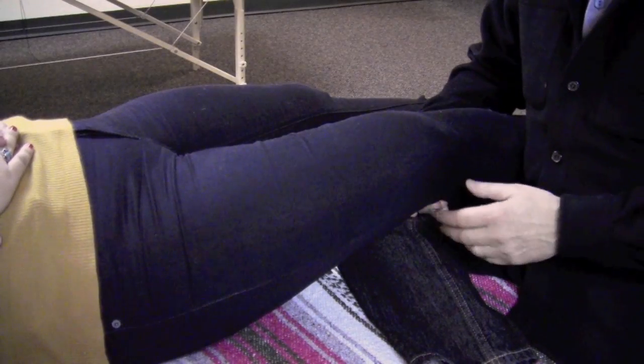Now, what I'd like to do is show you a technique of working with the hip. The hip is critically important because the hip is the first joint below the sacroiliac joint. It is a joint that fundamentally underlies the lower back, and therefore, in the case of lower back pain, release of the hip is usually one of the most important things we can do. And so in zero balancing, let me show you how we can engage and evaluate the hip joint and work with it. So to work with the hip, we need to know how it's doing.